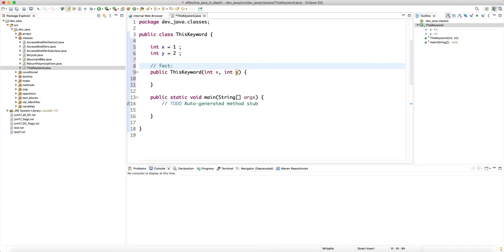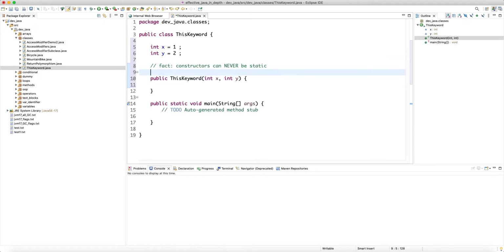The fact is that constructors are never static, or can never have a static context. What this means is that in the constructor, you should always have access to the pointer to the class, right? Because you want to instantiate it, right?